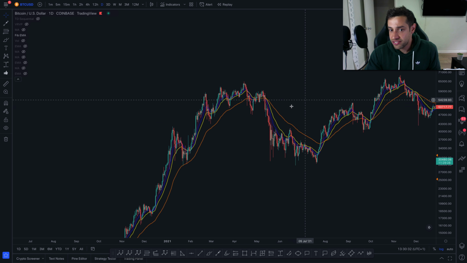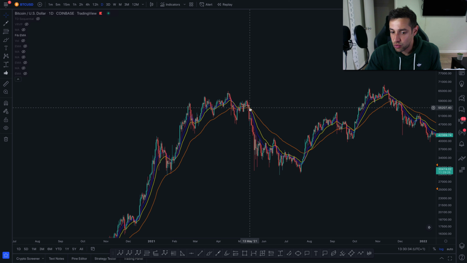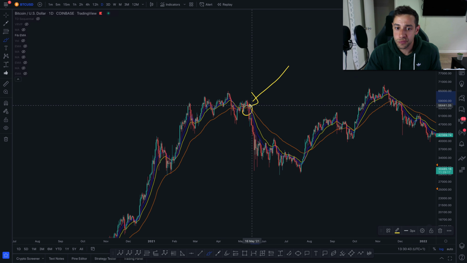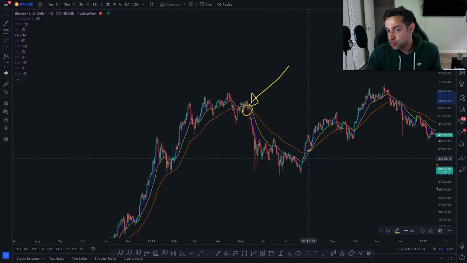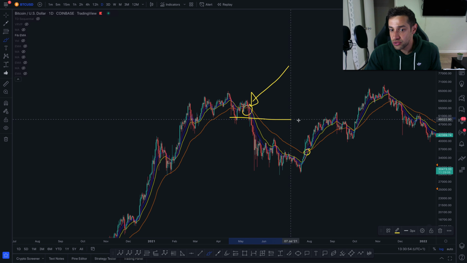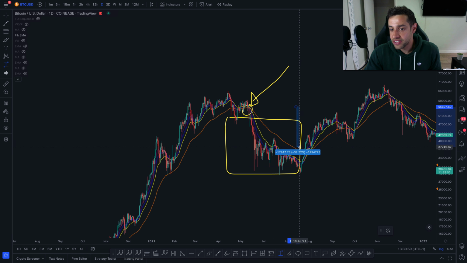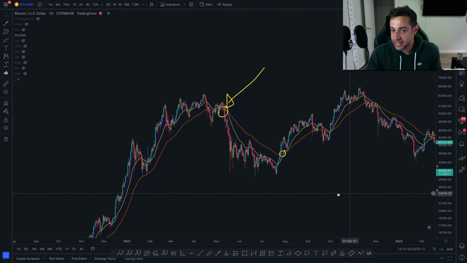So let's just take this, for example, on Bitcoin, where we got a crossover on May the 13th, 2021. If you entered a short position just over here where I've marked out, or you sold your Bitcoin over here, and then you re-entered when it crossed back over, you can see that you would have saved yourself a lot of money, or if you were shorting the market, then essentially you'd have saved yourself 35%. So that is basically how we want to do it.